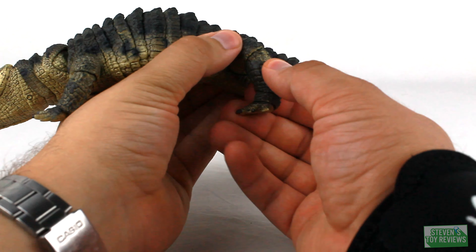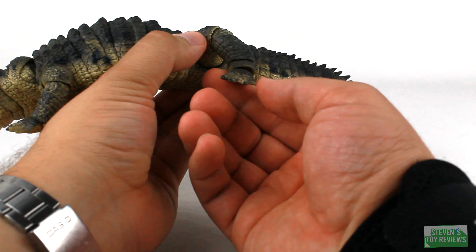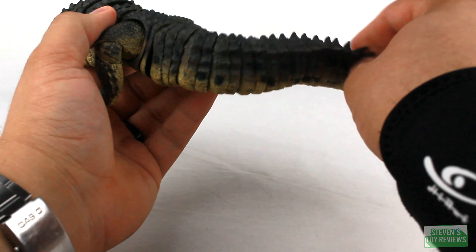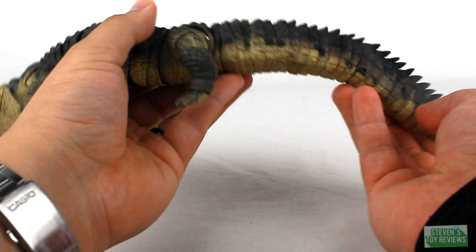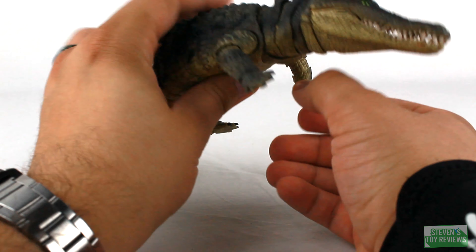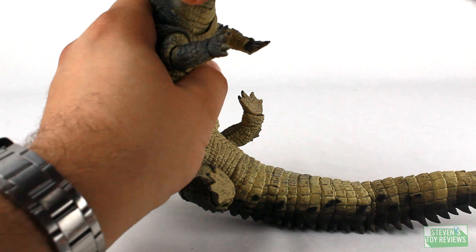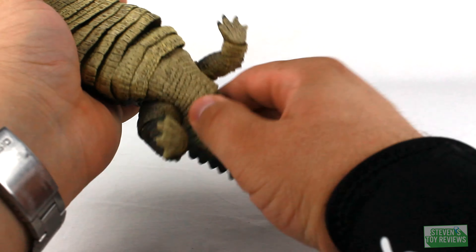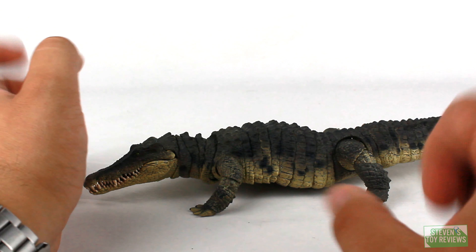For the hip area, ball joints — very good. Similar joints to the front arms for the rear legs, with ball joints going on there. And then ball joints for the tail — you can curl that up, which is awesome. Overall, the articulation is very cool and fun to fiddle with. The downside is the softer plastic leads to joints popping off, and unfortunately the legs do splay out. But he's very fun, and I like moving him around — I just wish the joints popping off wasn't really a thing.